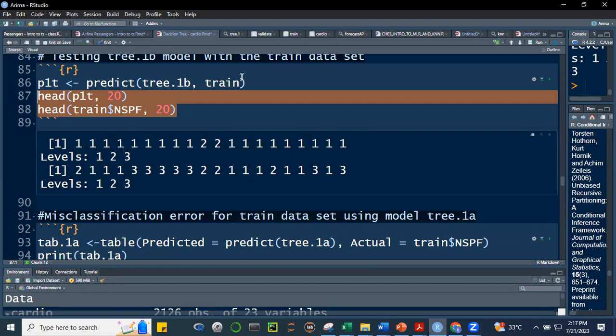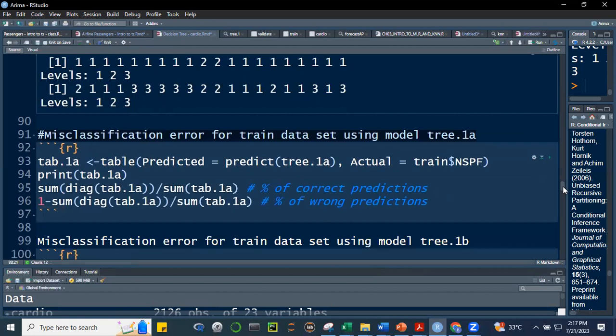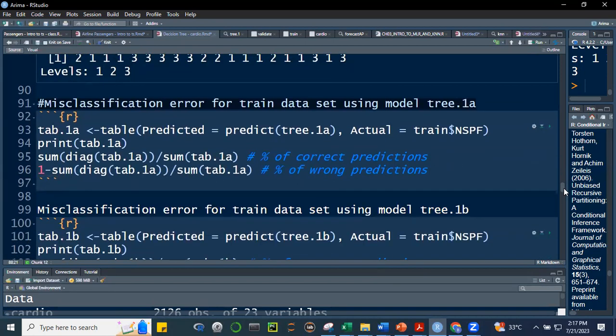So in fact, class, yung 3.1b natin, apat na lang yung terminal nodes. Wala siyang number 3, wala siyang pathologic, kasi apat na lang yung terminal nodes. So lumiit na talaga yung terminal nodes natin doon. So you can see here the difference between yung head natin at yung actual value ng train data set natin. Yung unang observations pa lang, ang dami nang mali talaga. Alright, so this one will now compute for the misclassification error.